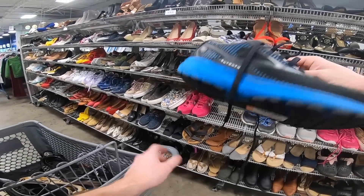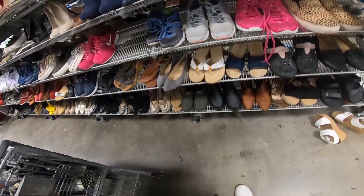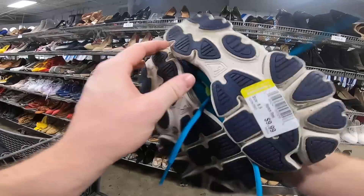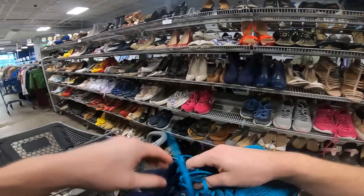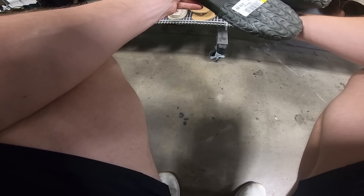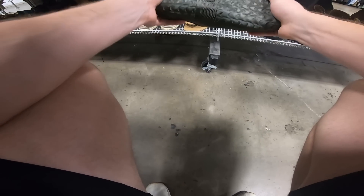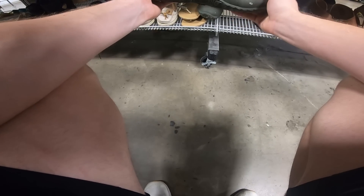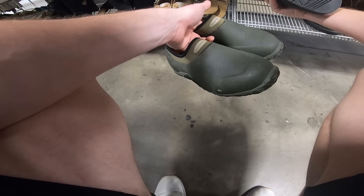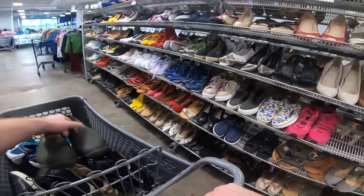Saw another pair of really clean Brooks at $13 — decided to look over those later. Then another pair of Brooks right next to them. These muck boots on the bottom were a little dirty at $13 — the low-top muck boots probably weren't worth picking up, I think I put them in the cart but ended up putting them back later. And then these Adidas running shoes — you can see they're kind of dirty on the toe box, ended up putting those back but put them in the cart to look over.